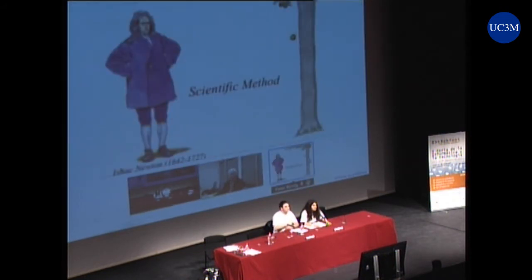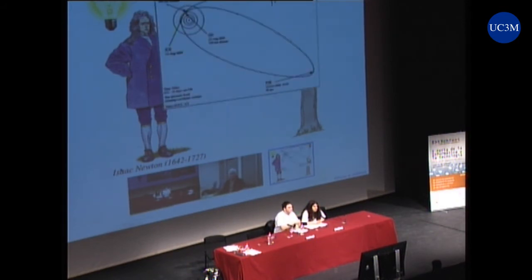Now, here's the traditional scientific method: we have a scientist, and he or she observes the world, and then gets an idea, and comes up with some kind of a theory. And then from that theory, you can start to do things, like here, planning the orbit of a spaceship. And that all follows very neatly from the mathematics.